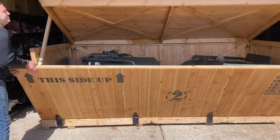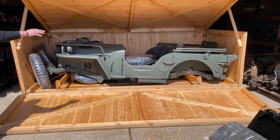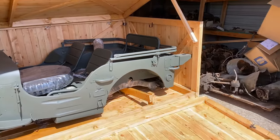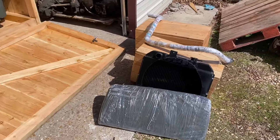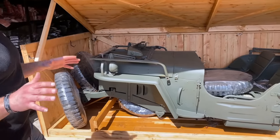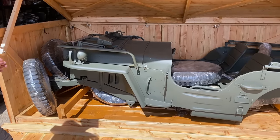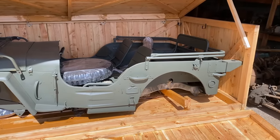I'm going to go ahead and fold this down — all four sides actually fold down and then the lid goes up. I did pull a couple of items out already so you could see everything better inside. Now this kit comes with 88 items. I'm not going to go through every single one — you can look on our website for 'Jeep in a Crate' and one of the pages shows all 88 products — but we'll talk about some of the main ones.